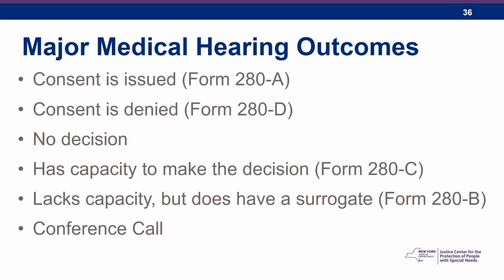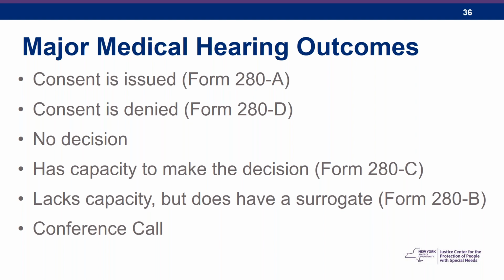Sometimes, I'll be honest, our panel members are human, and you might not believe that they're making a decision that is in this person's best interest. And sometimes it does help to go to someone else who would be open to an unbiased and open presentation to reconsider. We have also had situations, not very often, where a panel decides that the person has the capacity to make the decision. In those instances, a 280C is issued, and you can bring that to the physician, and the physician will accept that as evidence that the person has been deemed to have capacity at that time.